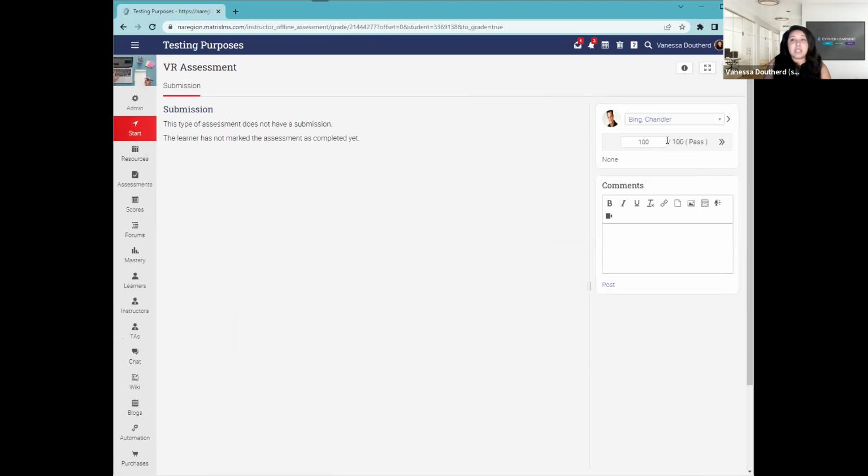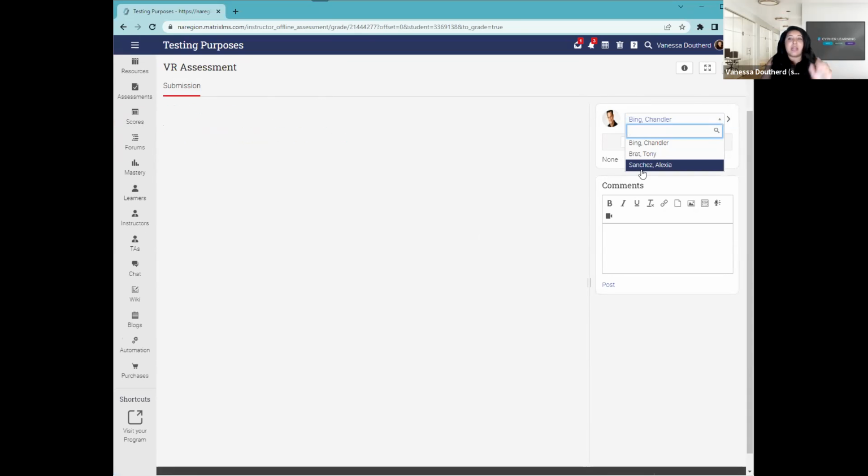assessment. And the update that is here is that when you have courses that have a long list of learners, maybe we have a course with 200 learners, or 300 learners, what you had to do before was either use these arrows to grade the next person, or use the drop-down menu to scroll all the way through the people.